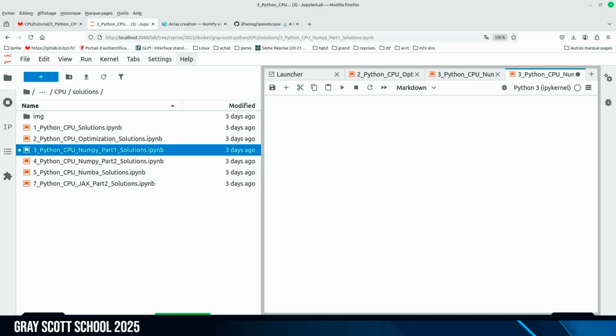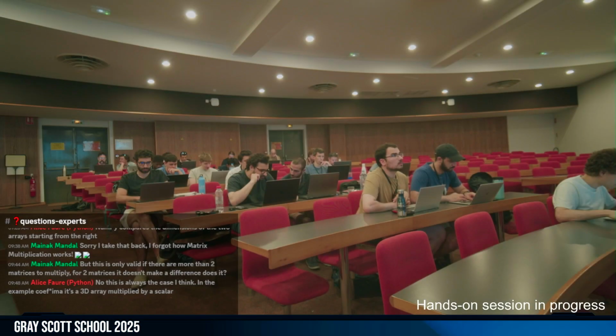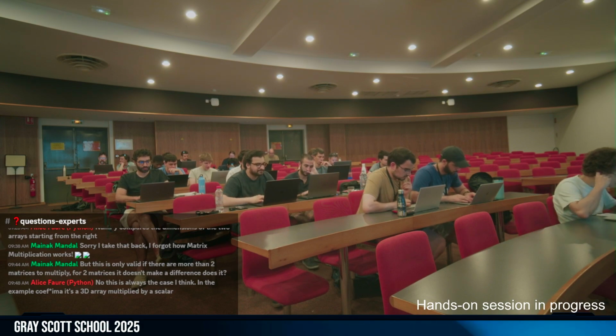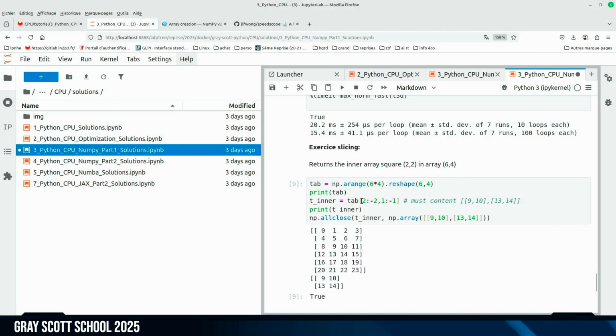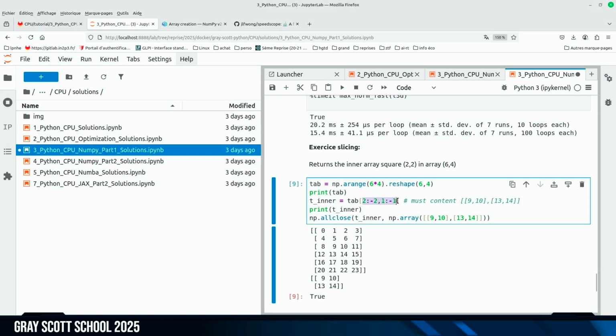Has everybody found the solution for the first exercise? Yes? So the good answer is this one. You must use the slicing feature with a negative index to extract the sub-array in a 2D array.